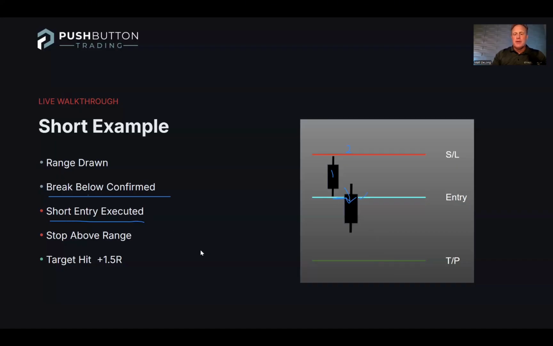You ready for my animation? Here we go, boom. So at that point, we would be in the trade. And with the second candle, would we be profitable or not at this point, ladies and gentlemen? Would we be profitable or not? Yes or no? Would we be profitable by the time this candle closes? Now, yes, it's below, but again, we want price action to go lower. And the answer is yes, we would be profitable. Absolutely.